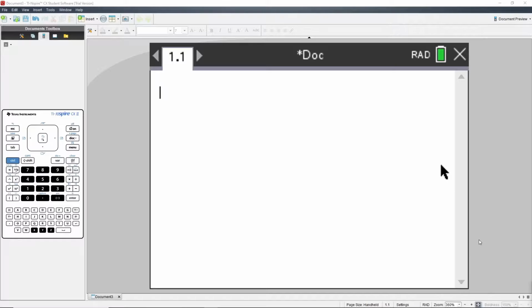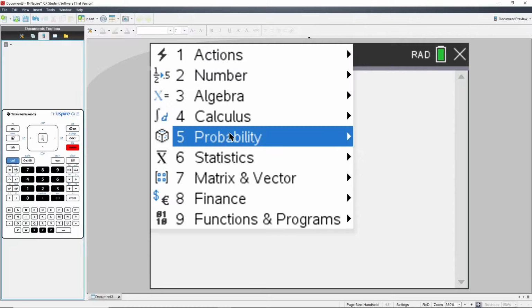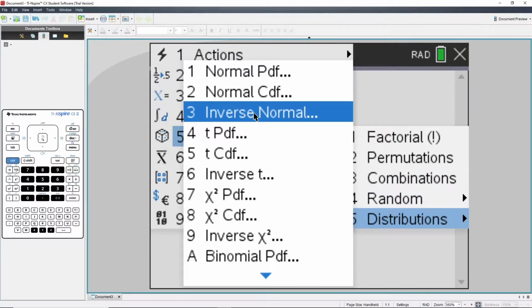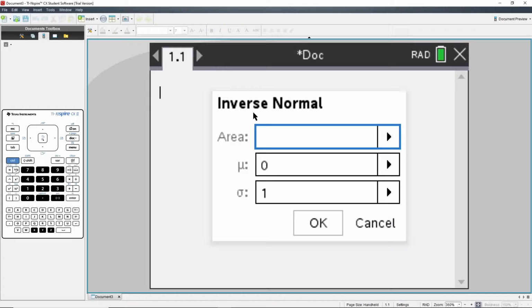So the next thing we need to find on the calculator is how to get the Z-score. As with the last thing, we're going to look in menu and go to probability, then distributions, but now we're going to go to inverse normal. The first thing to note is when you're looking at getting the Z-score, the standard deviation will always be 1 and the mean will always be 0. The area is always going to be the left side, the left tail. I'll show you what that looks like in a moment with a visual example.